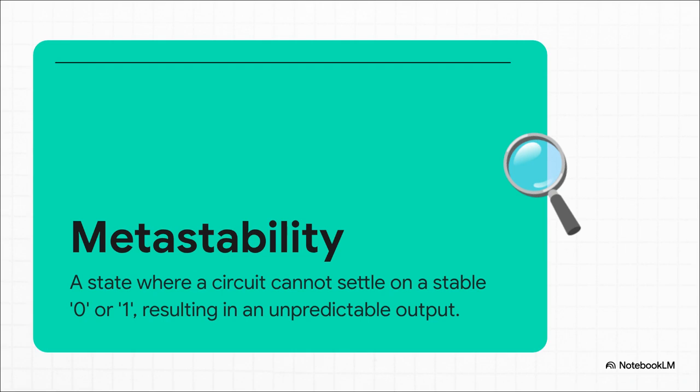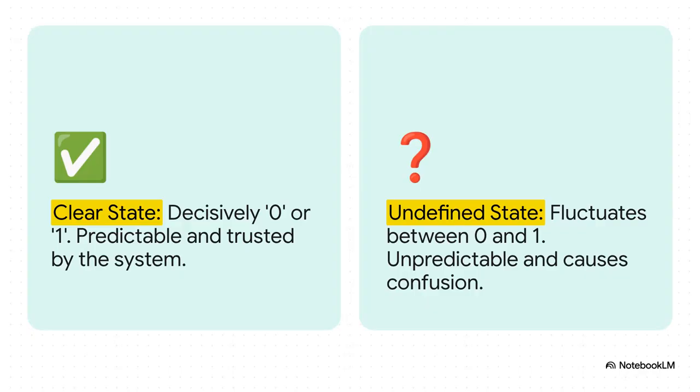It's not a clean 0 and it's not a clean 1. It's this weird, unpredictable, in-between voltage. And that moment of indecision, right down at the hardware level, is absolute poison for a digital system because the whole thing is built on clear, definite yes or no answers. You can see the contrast right here. It's night and day. A normal digital signal is clear, predictable. The system can trust it. A metastable signal is just a mess. It's undefined, unpredictable, totally untrustworthy. The system has no idea what to do with it.